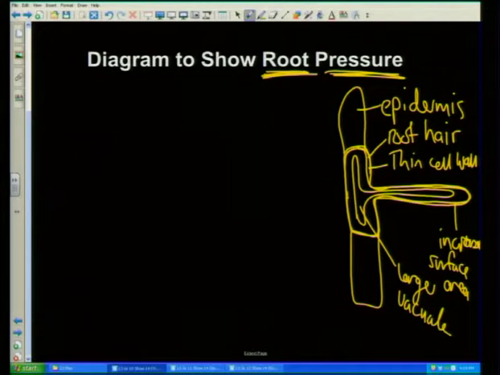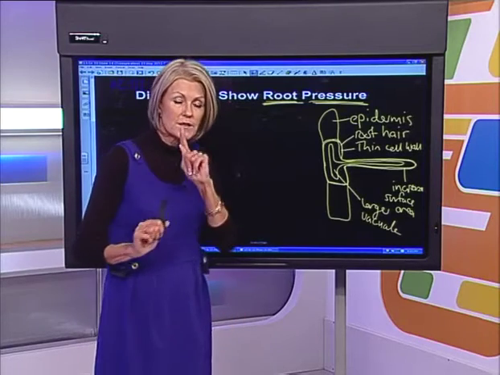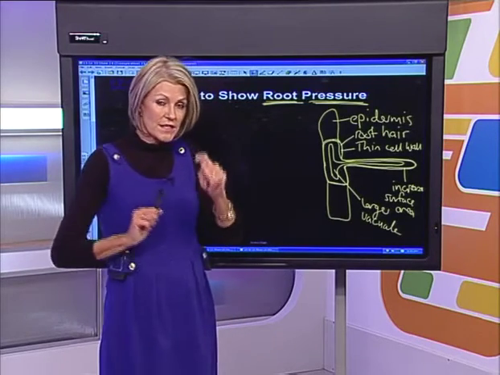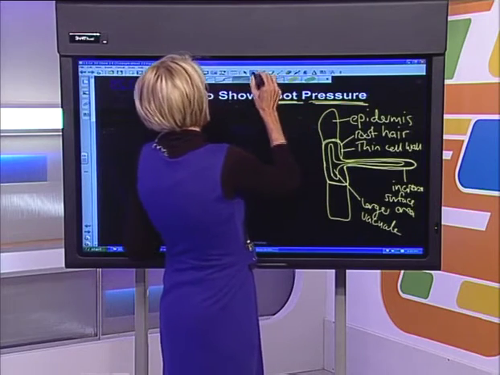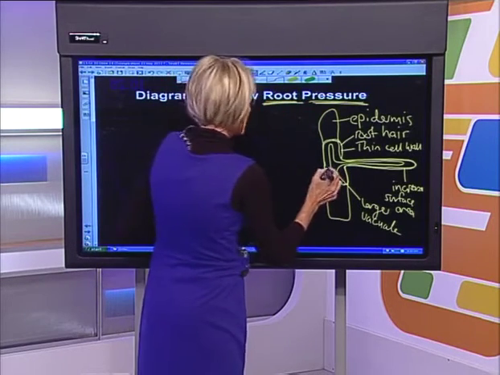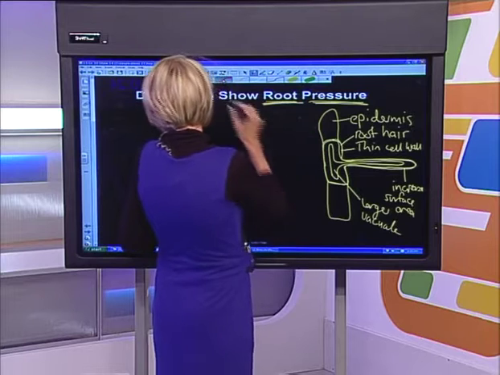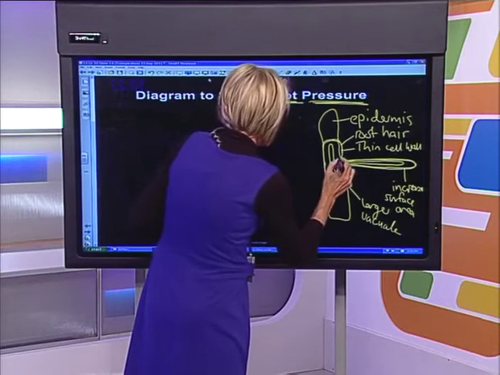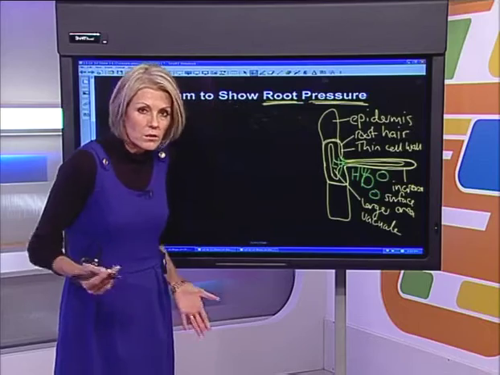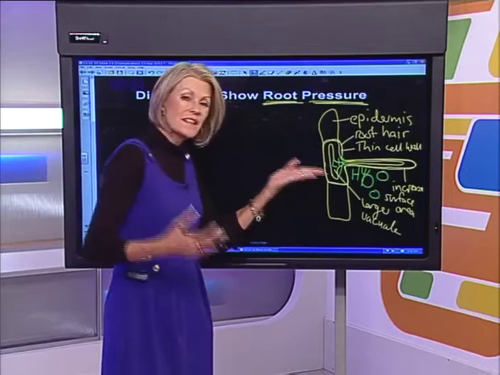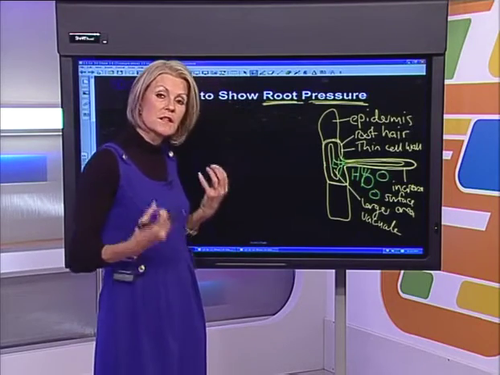Why? Because that incredibly large vacuole contains cell sap. And if it contains cell sap, it is always going to have a lower water potential. Let's go green. A lower water potential, and you will have here the soil particles, you'll have a higher water potential between the soil. Always. Because of this vacuole with lots and lots of cell sap in it.